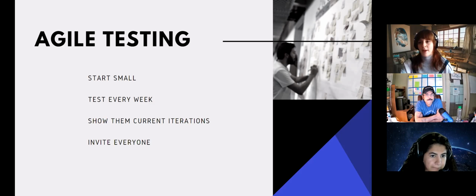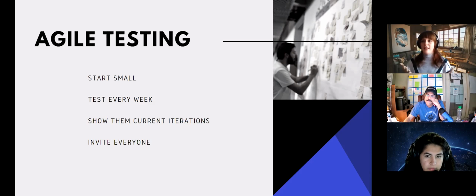And then invite everyone. Just like video recording will help you take pressure off of yourself to convince everybody, inviting everybody helps too. Seeing is absolutely believing when it comes to usability testing. If you've designed a certain part of a product and see that someone's really struggling, sitting there for 2 or 3 minutes, I've had it happen to me where people just cannot figure your design or your product out.